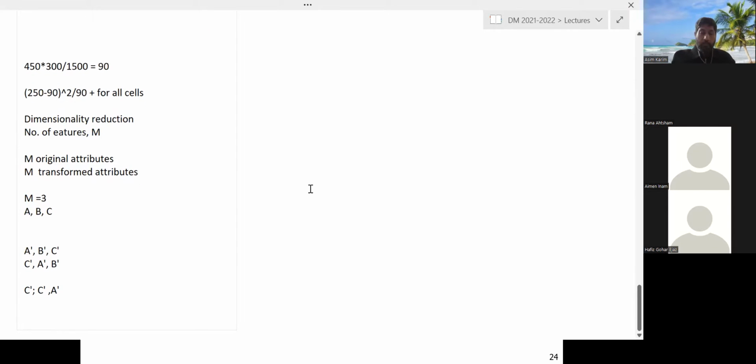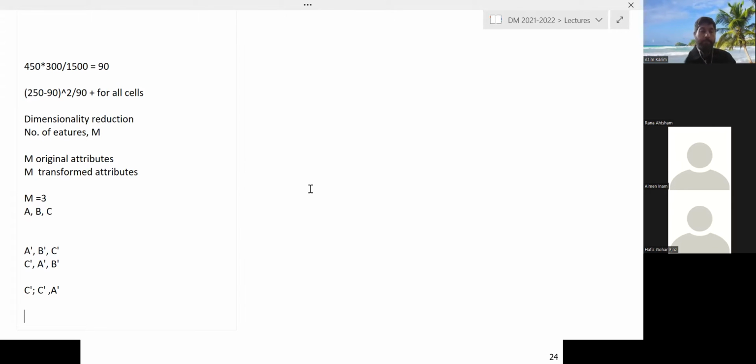Okay? So in dimensionality reduction techniques, there is a transformation, where the original attributes get transformed into some new space, and those attributes would of course have some new meanings. That's why I call them A prime, B prime, C prime. The second thing is that the technique is usually based on some criteria on which you can rank these attributes. Let's say the ranking is C prime most important, A prime next, and B prime the least important. Now it's up to you. If you wanted to work with just one dimension, you just use C prime. If you wanted two, then you use C prime and A prime.